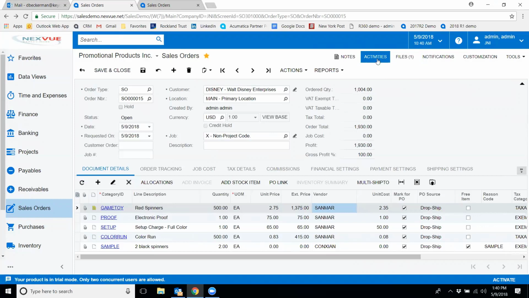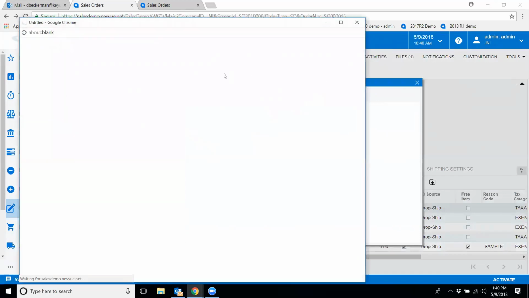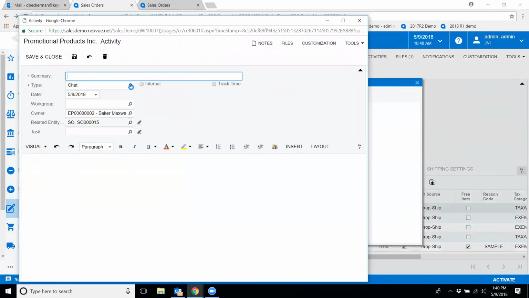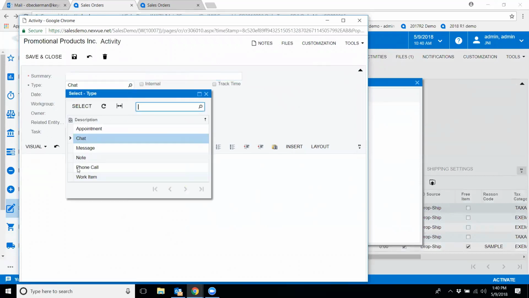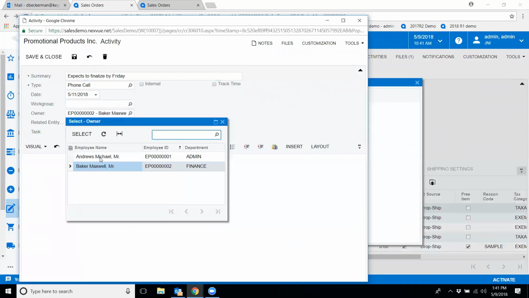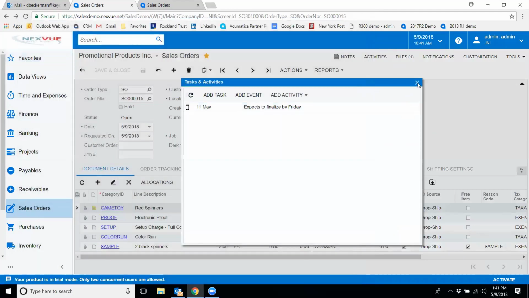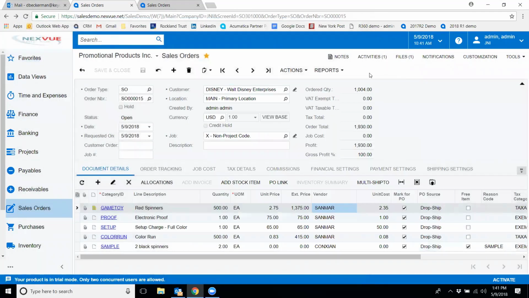Within the order, you'll have the capabilities to put in any sort of follow-up calls, tasks, meetings, or anything along those lines. Within the communications, you do have the capability to put it in wherever you expect that to be. And although it defaulted to me, I could have assigned it to another person because I'm covering them for the day. You'll now see that we have one activity.